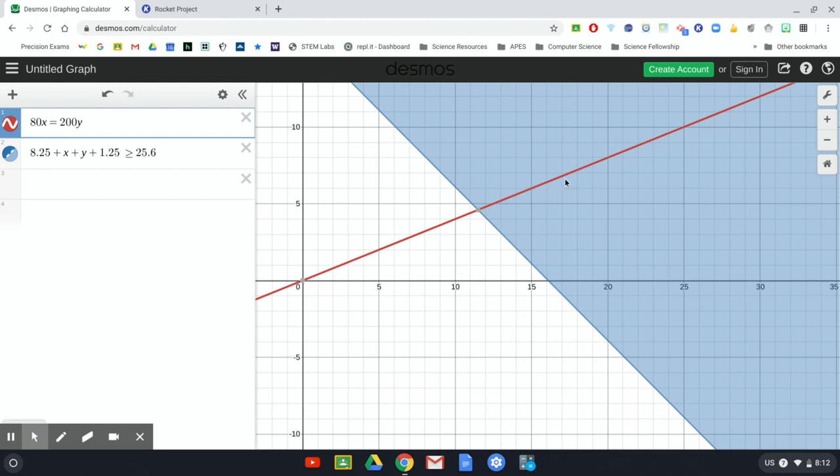I could even go out here where these cross, and this also crosses. That would be 20 inches on the top stage, 8 inches on the bottom stage. So it doesn't matter to me where you're at up here. That is completely up to you. Just realize that the longer your rocket is, the heavier it's going to be.